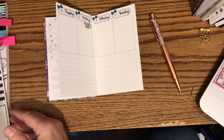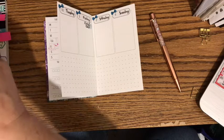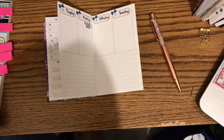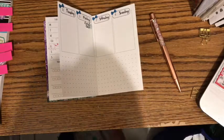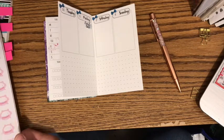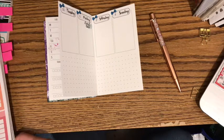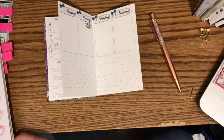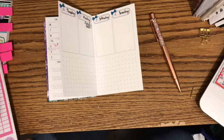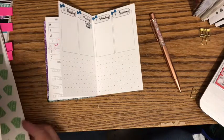So let me see if there's anything in the Planner Basics that I can use. Budget planner book. Don't we have a payday in here? That's strange. And they have the dollars. I guess I could put that on there.